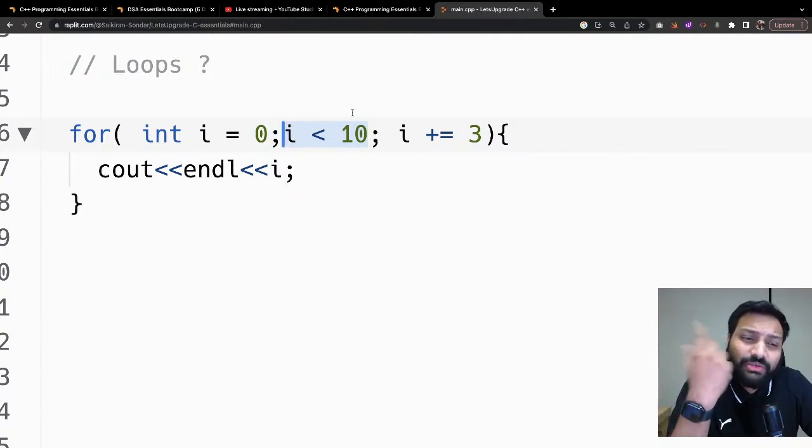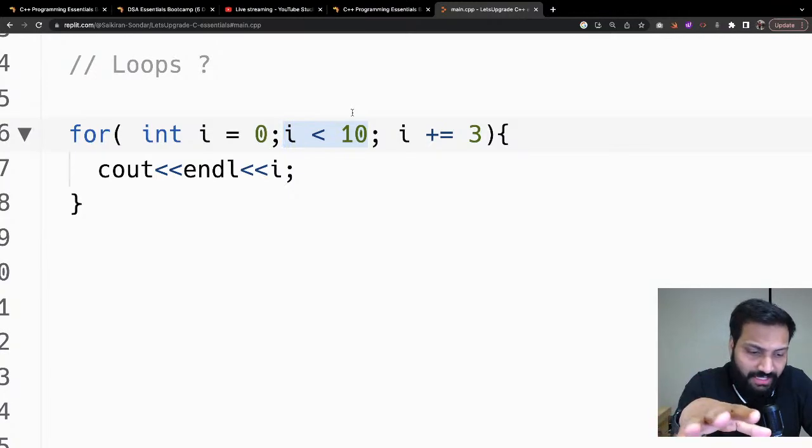But where you don't know the end goal, जहाँ आपको एंड गोल पता ही नहीं है कि कहाँ तक जाना है, how will you know how many times this loop should work? For example, my favorite example to explain while loop is, you all played PUBG, you all played Ludo, and you all played some or other game in your life, right? Yes or no? So please tell me in the chat. You all played PUBG, Ludo, Counter Strike, various games, right?